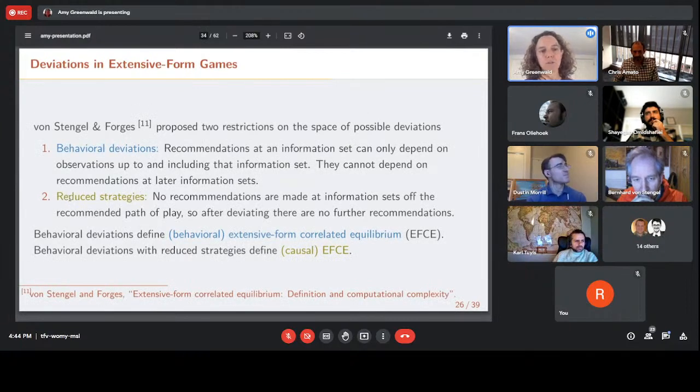And just to mention, he also introduced the idea of reduced strategies, which meant that after you deviate, you got no further information. And again, just to remind you, that's the kind of strategies and the kind of equilibrium that Celli et al. were studying in their NeurIPS paper. Okay, but just following along with our general idea, we know that if we have behavioral deviations and we were able to minimize regret with respect to behavioral deviations, we would have a behavioral equilibrium, or what Bernard called an extensive form correlated equilibrium. And if we use the reduced strategies, they're now called causal, or maybe just extensive form. The language is a little muddled between the AI community and Bernard's original language. Okay, so that's the key idea.